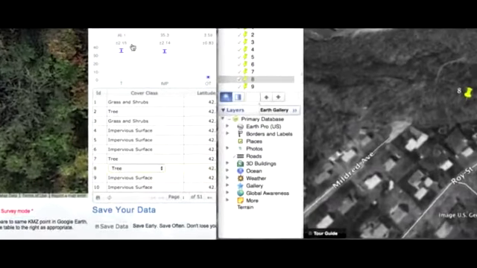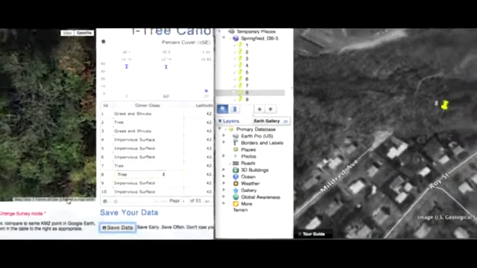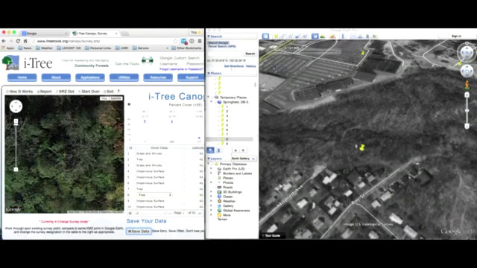go through here, and on the left side you're going to want to save your data. In this case we'll just call it, I'm going to compare that, and I'm going to call it 1997. And I'll call that compare. I'm going to click OK, and it will save it in our downloads file. And in the next video, I'll show you a little bit on how to compare the tabular data and the information between the interpretation that we've just completed.